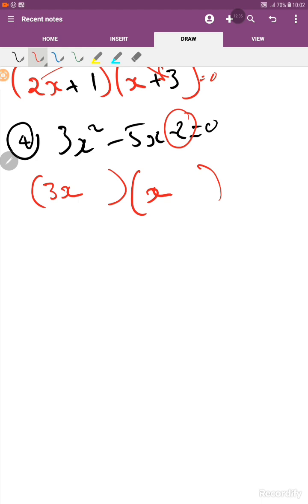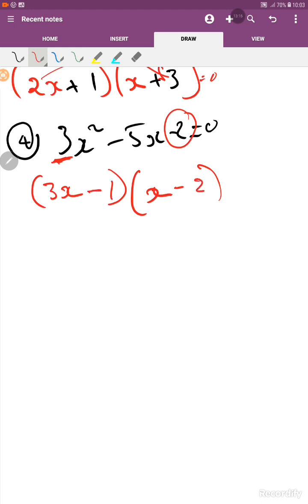Usually I like to say when you multiply must give you the constant number, but when you add must give you the coefficient of x. So in this scenario, I'm going to say that the number that you multiply must give you negative 2 or must give you 2, and we are not going to say when you add, because we have 3 on the coefficient of x squared, right? I have to make that clear. So because of this, we are going to deal with negative 2 only inside the bracket. So we're going to say the number that you multiply must give you 2. We have 2 and 1.